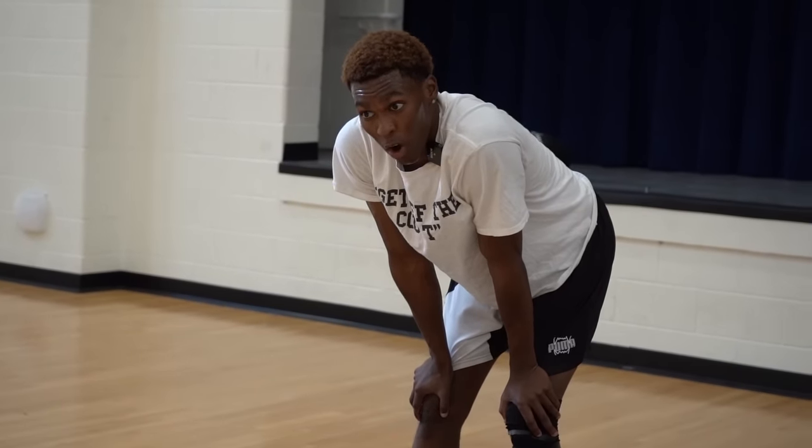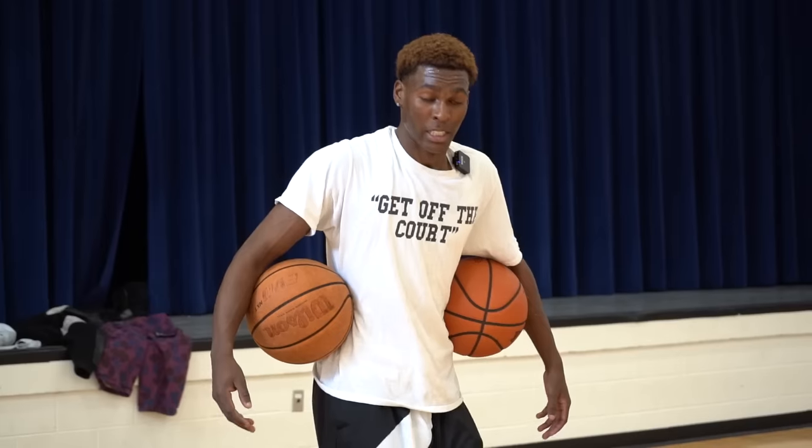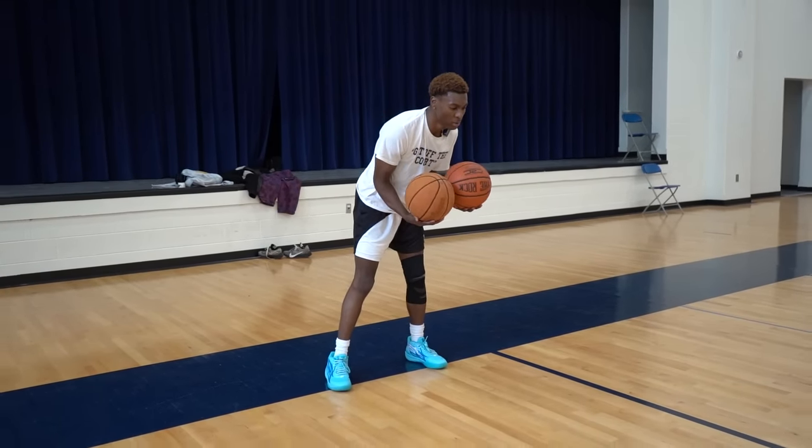So now we're gonna get to the hard. So how we're gonna do this is we're gonna do cross between the legs continuously, no pounds in between. And as y'all gonna see me do, they're called quick feet. Do a little quick feet like this. And it just helps me get my footing together. So we're gonna start off with a pound, of course.